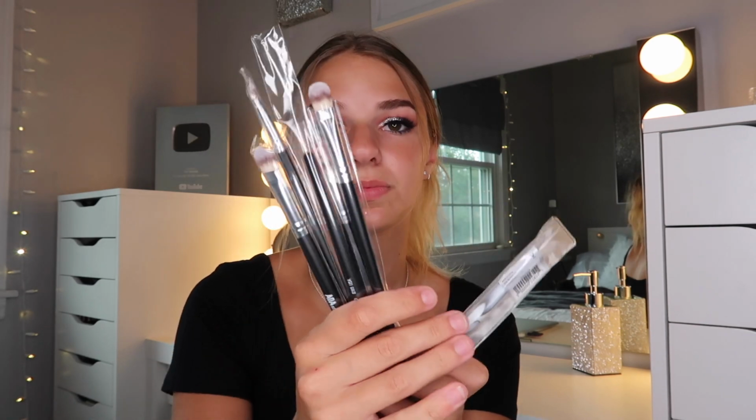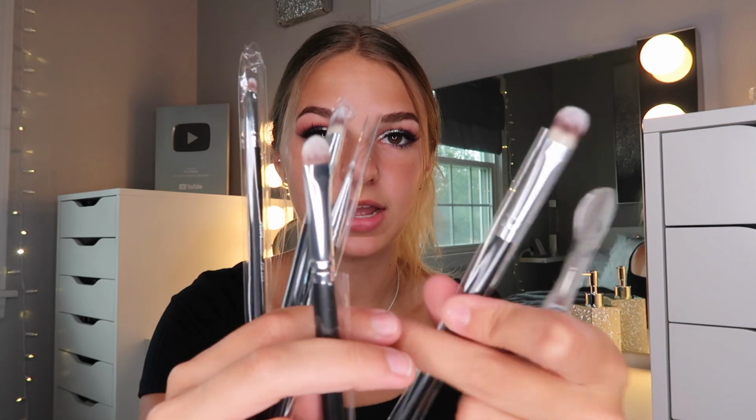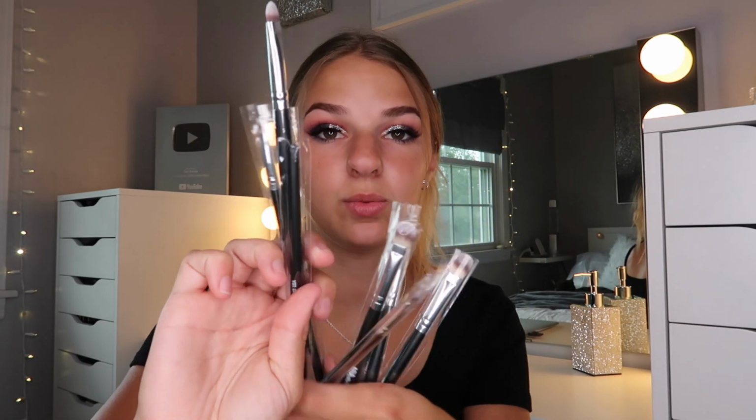I got these hair styling clips, super cute. It's a pack of 2. I don't really section my hair that much when I straighten my hair, but I'll definitely use these for when I curl or when I want my hair to look super nice. I also remember getting lots of makeup brushes. I see a couple of those in here, so I don't know which ones, but just some random flathead ones. I remember I bought these when I was trying to fill up my makeup brush drawer, so I bought a bunch of eye ones. There's probably like 15 in here maybe.